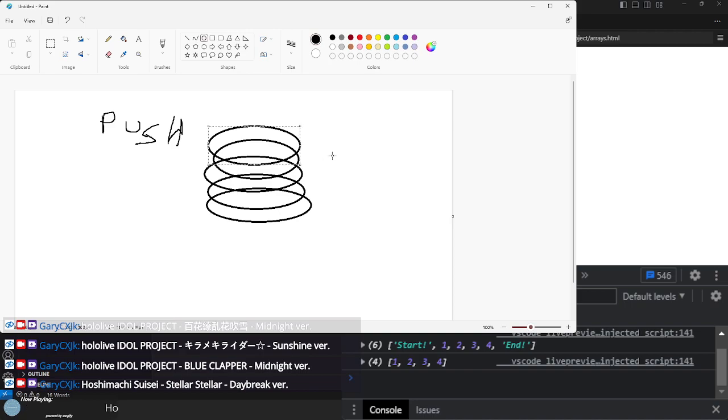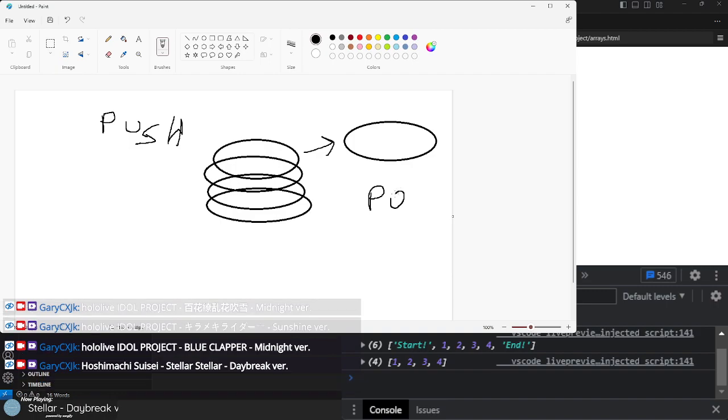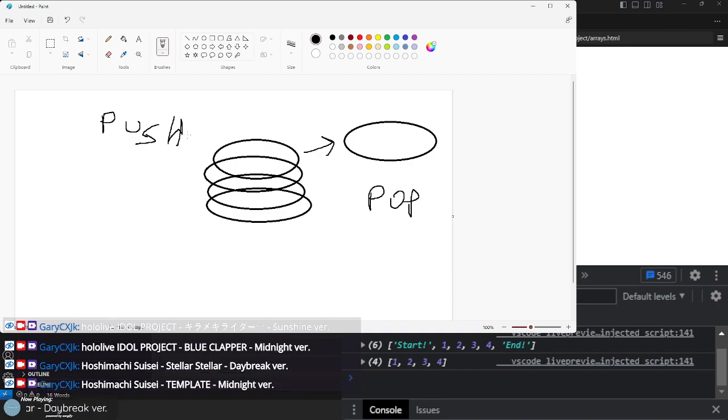It's like those plates you can find at those all-you-can-eat restaurants, where you can take one plate off the top. That's when you pop. And when you add one, you push a plate on top of the stack.